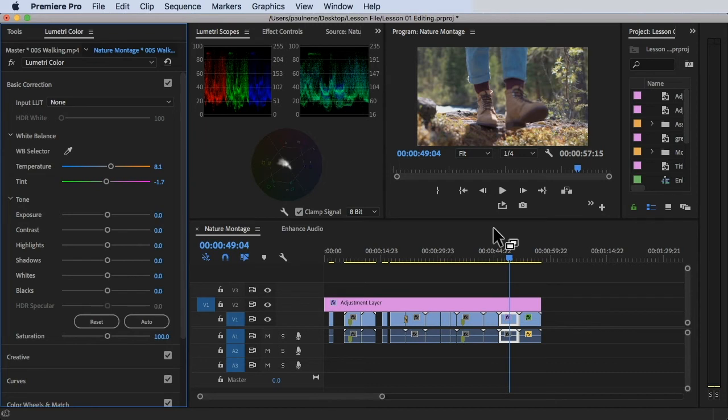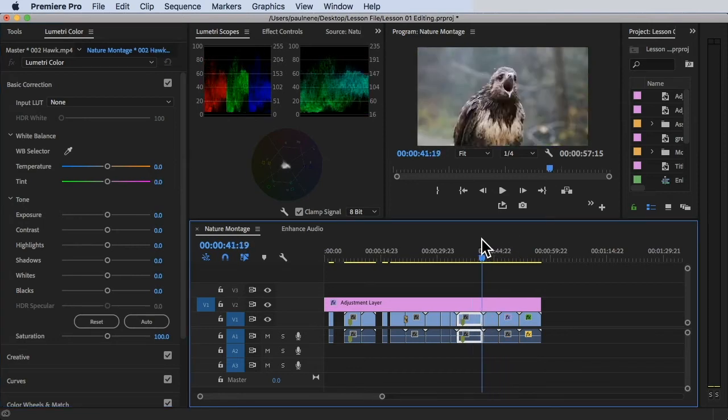Now, most of my clips were already color corrected. That's why it's not giving much of a difference, because as a rule of thumb, if you're using a DSLR camera, I would suggest you try to capture the color on your camera correctly, so that once you import it to Premiere Pro, you will not try to force Premiere Pro to make a mess of your color. But just in case there's some accident where you did not successfully capture the video correctly, there's a way that we could use Premiere Pro to color correct it. But again, I would suggest capturing the video with the color correct right in the camera.